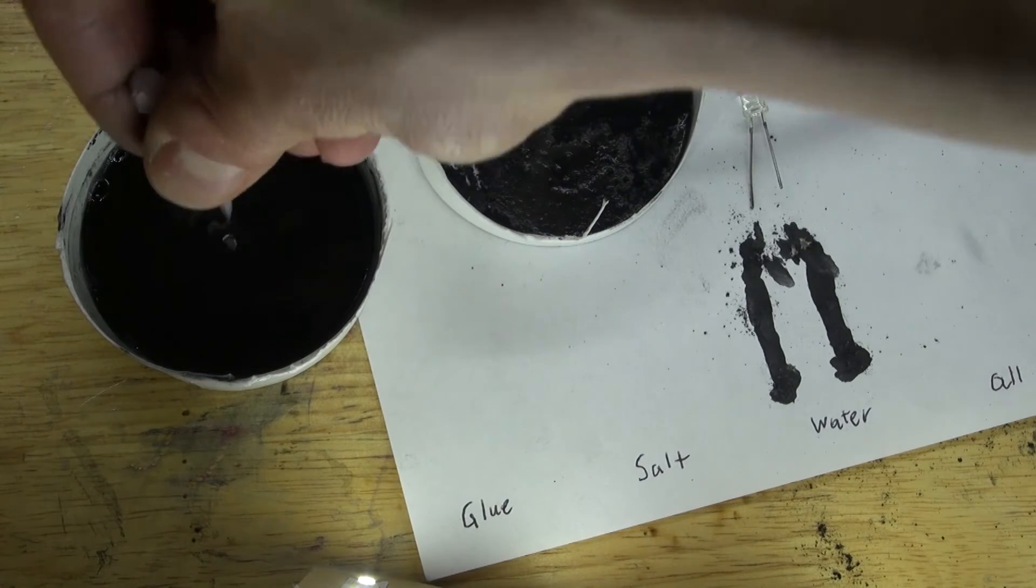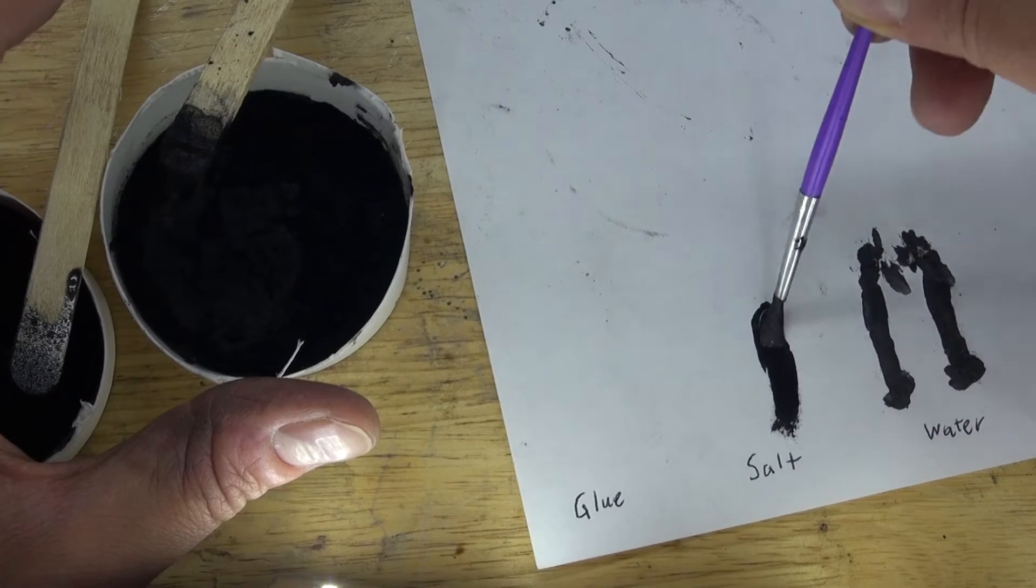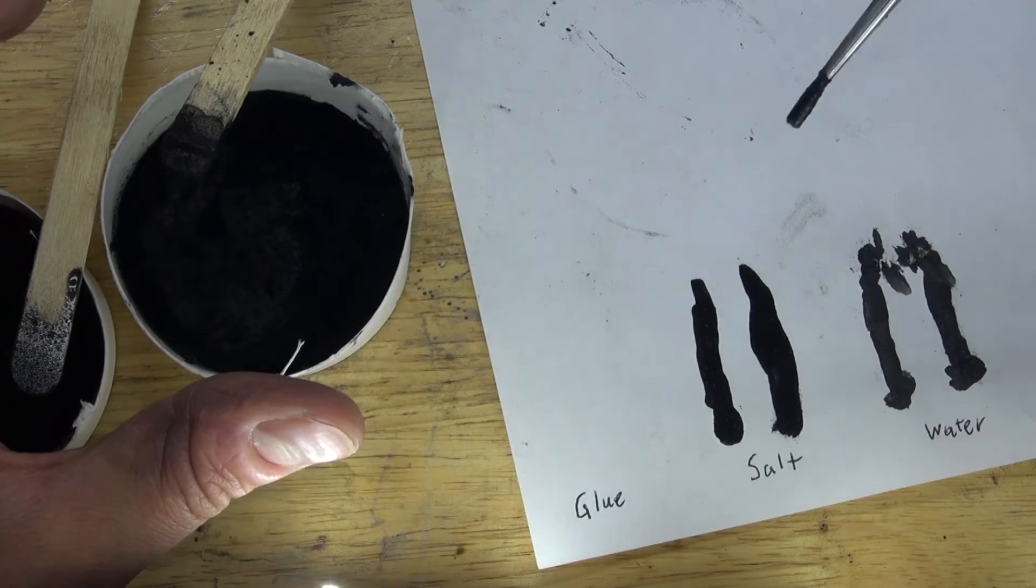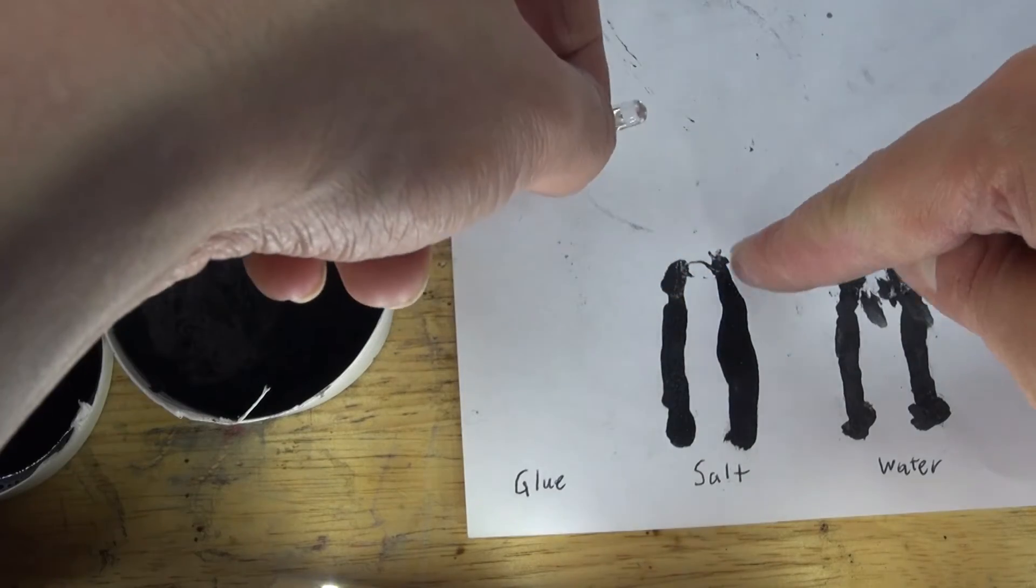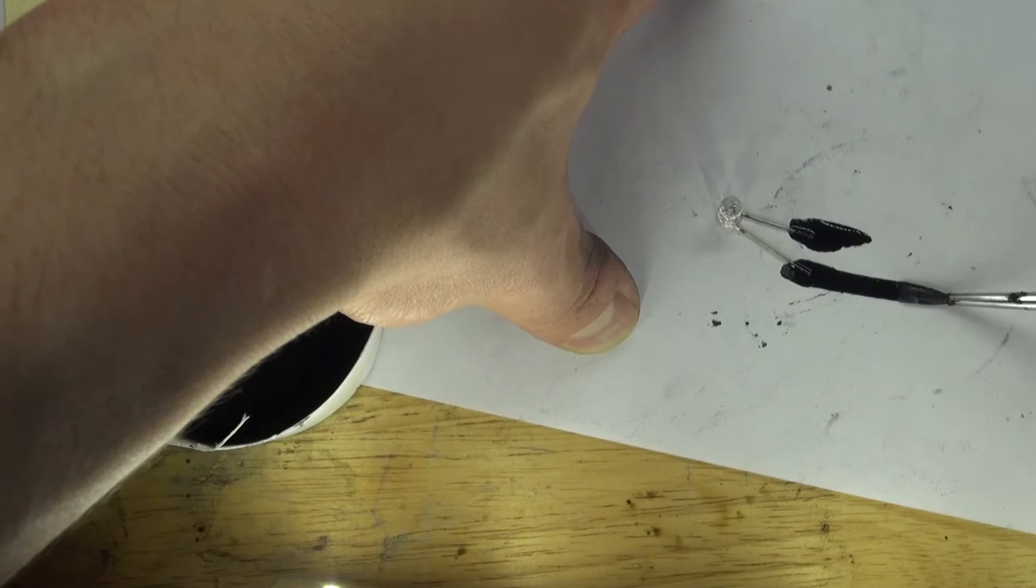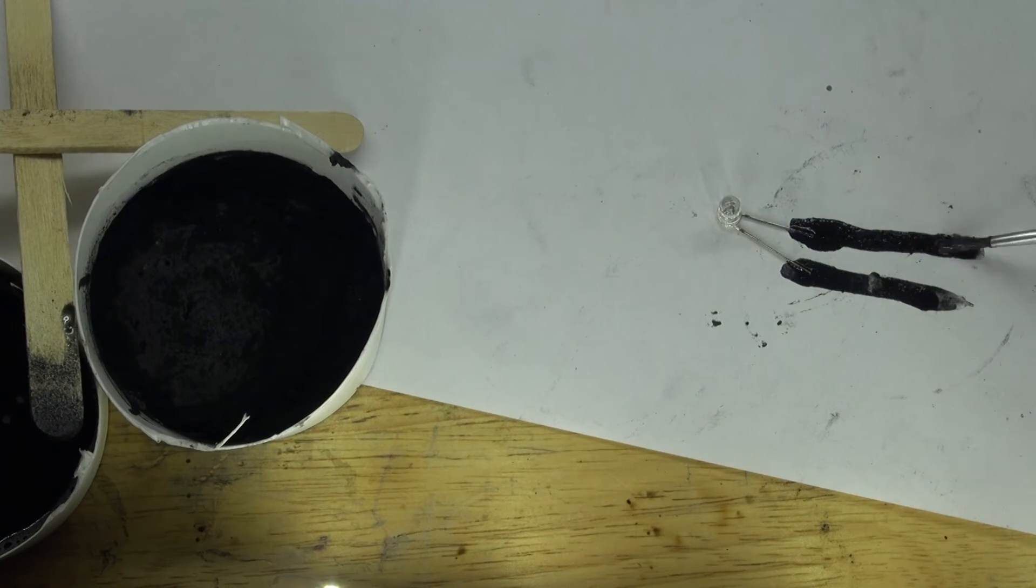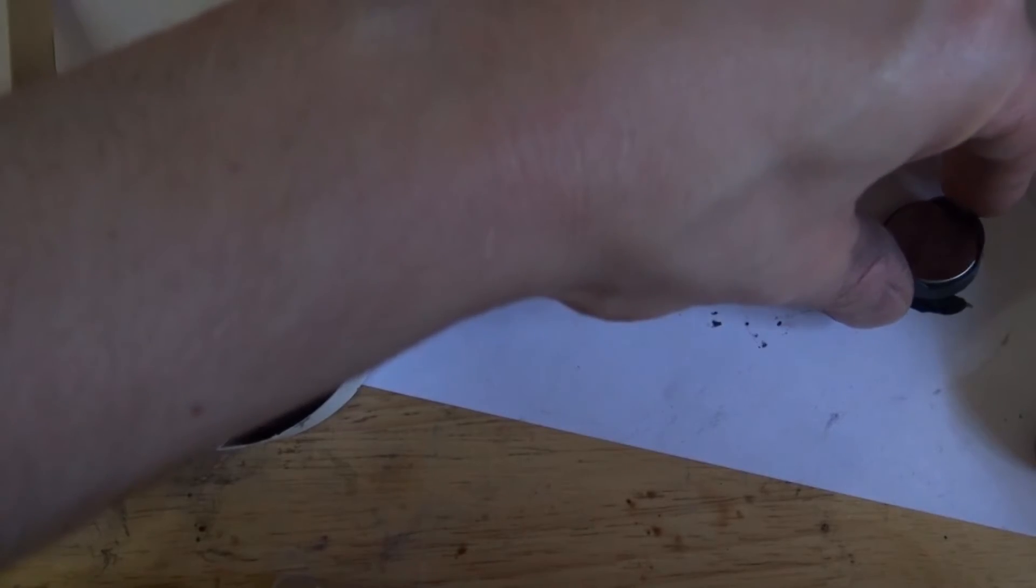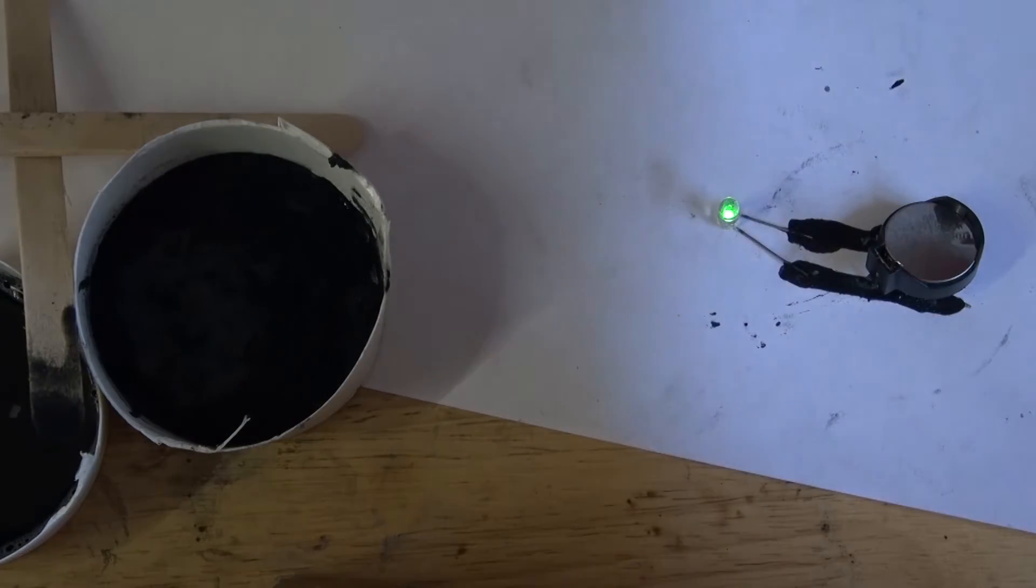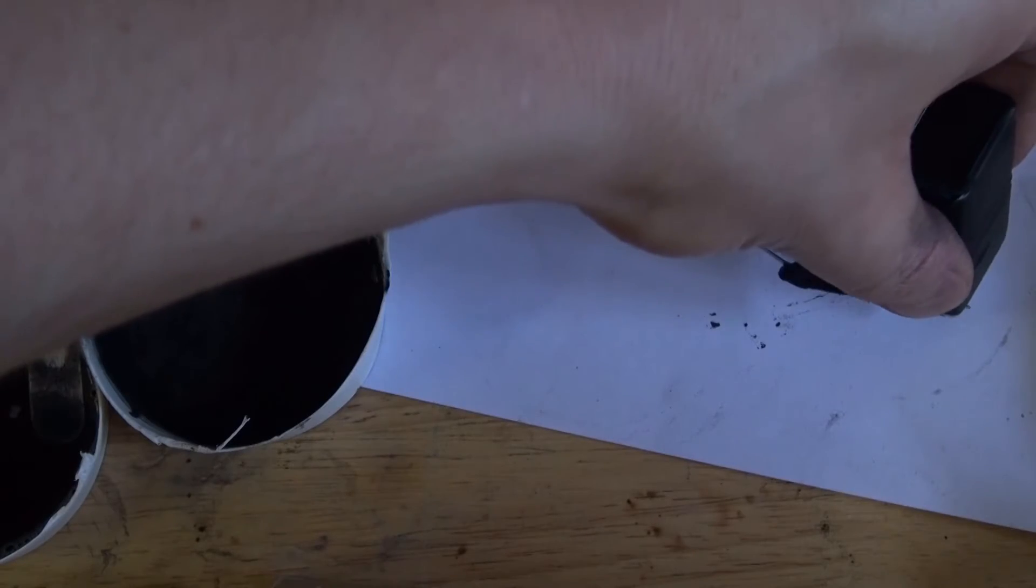And now let's try the saltwater method. Sprinkle in some salt crystals in the water graphite, let it dissolve, and then paint out the two lines. Place a battery and LED. Whoops, I accidentally bridged those two lines. So I'm going to draw out the two lines again. Paint it so it comes out nice and thick to see if I can make it more conductive. Place in the 3 volt button cell battery. And there, as you can see, the LED lights up. And it actually looks a little bit brighter. Very nice. So as you can see, saltwater method is a little bit more conductive.